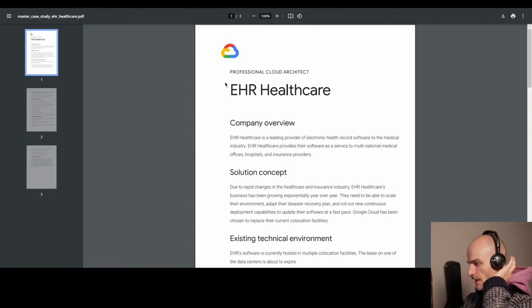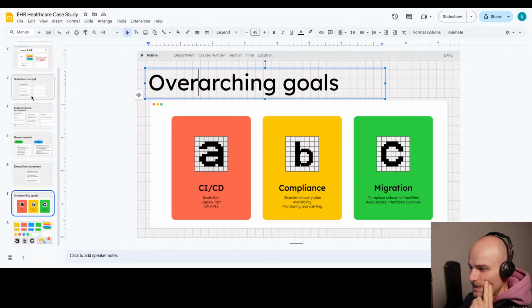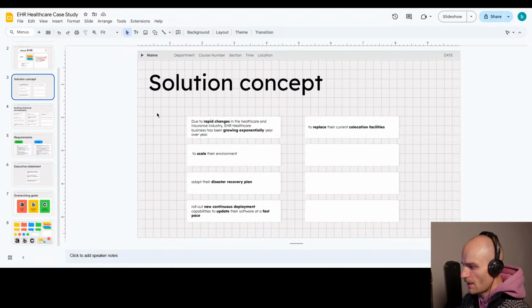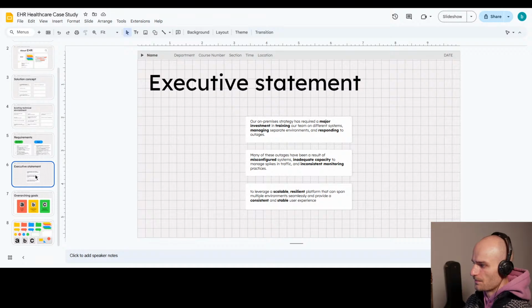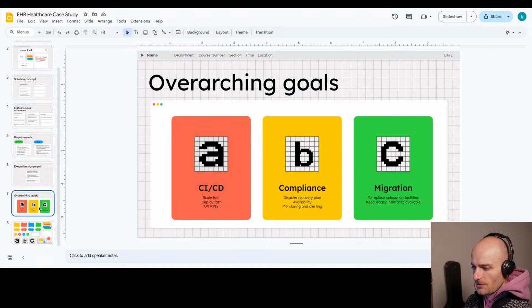I already read it all once, and I also took some notes of the statements which I need to consider when evaluating the solution concept, the existing technical environment, the requirements from business and tech point of view, the executive statement, and the overarching goals. Okay.